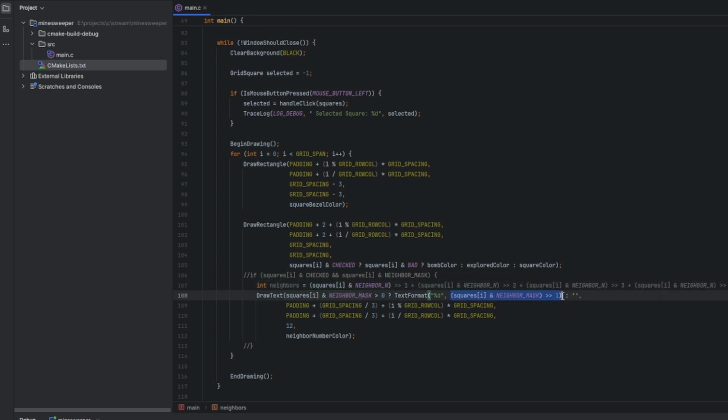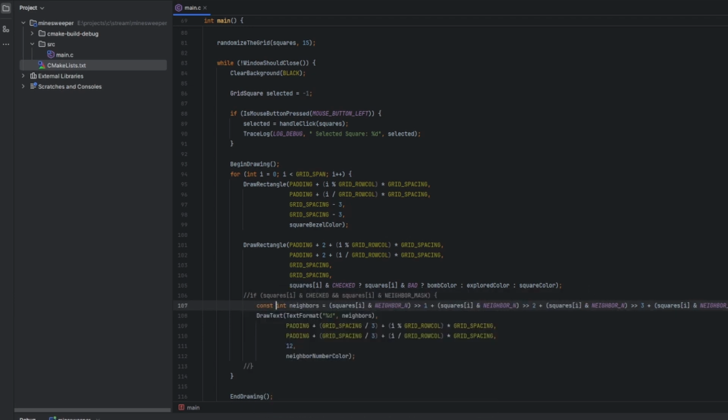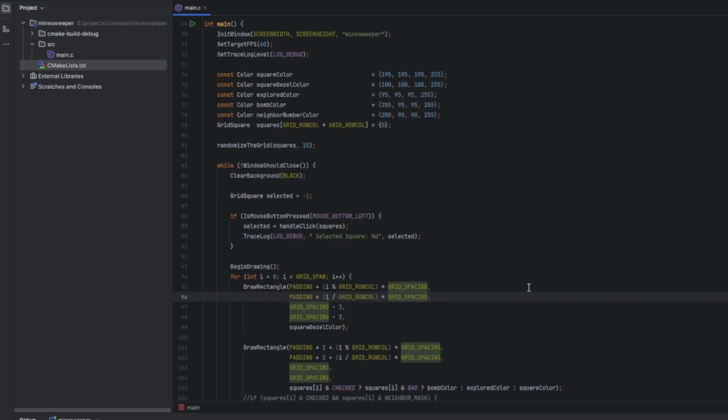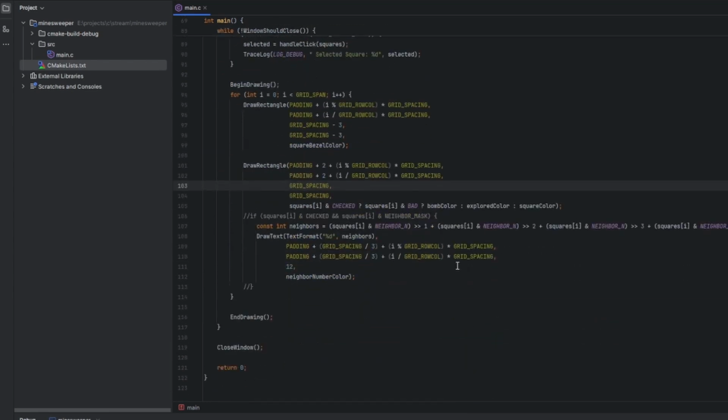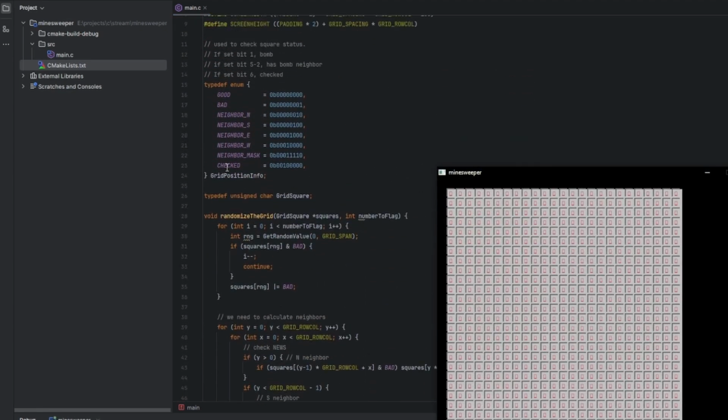And then here we're going to draw neighbors. Hello, wow, neighbors, that was not correct. Okay, get rid of all that. I suppose I can make that a comment just to make the compiler happy. Alright, don't crash. They're all 0. That ain't right. Neighbors equals squares sub i and neighbor n. Oh, north, south, come on, east and west. I didn't do them in that order, did I? South, east, and west. I did do them in that order. So that one should be shifted by 4.